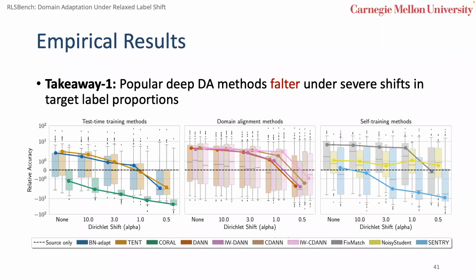Sorry, I have another question. This is assuming that you have no access to any target label data? Yes. If you did, then what would make sense would be to model the joint instead of making an assumption on P of X given Y and P of Y. Exactly, and that would bring us to a different setting, and we'd also have to change the comparisons that we do. But here, we are assuming that we have no access to target labels. All right, thank you.